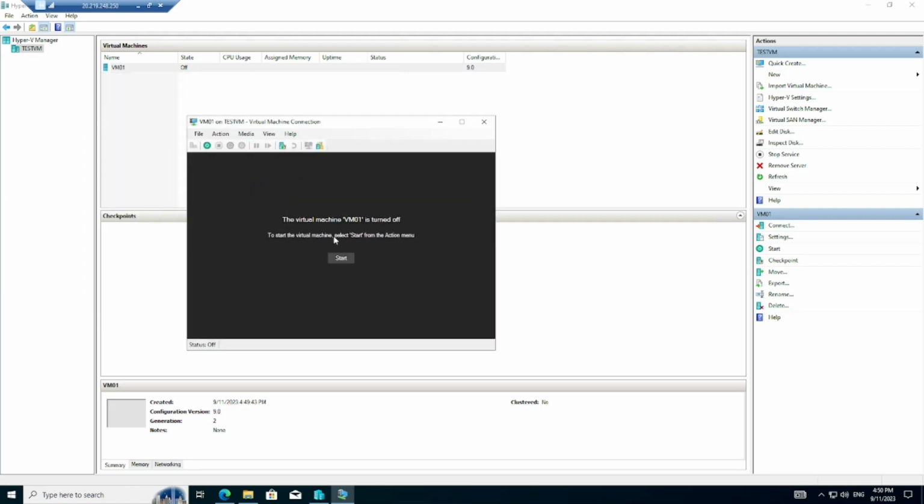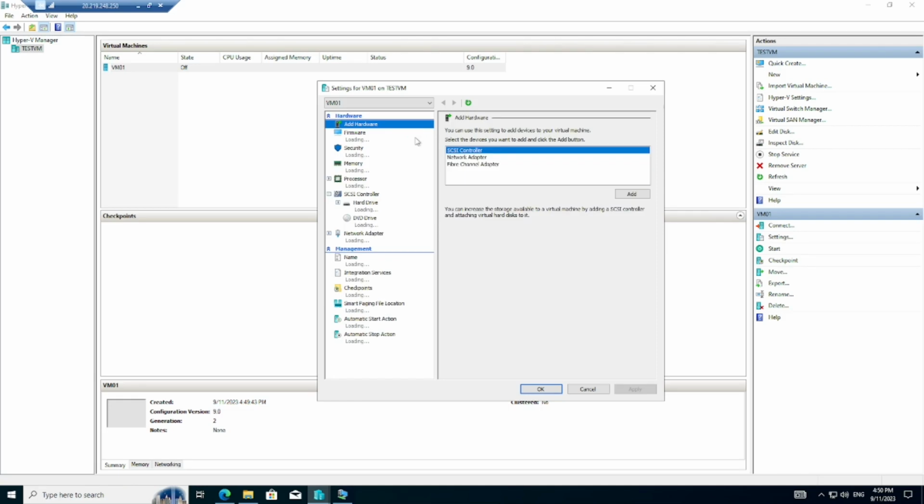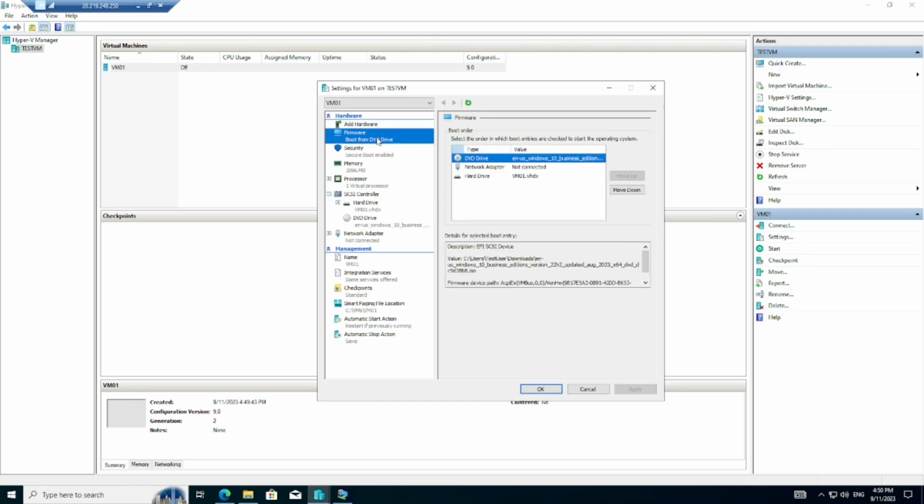To install the operating system, I'll first go to the settings of the virtual machine. From here, under firmware, you can select the sequence in which you want your virtual machine to boot. If you have added a DVD drive, you can use the virtual machine to boot from a DVD drive.